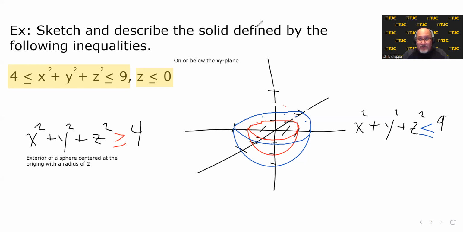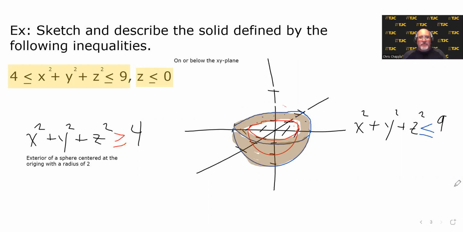So let me see if I can fill this in a little bit. Let's use brown. That's not filling it in. Here we go. All right, so it looks like it would be basically the bottom half of a tennis ball if you cut it in half. Or maybe a cantaloupe. Yeah, that's good. Like half a cantaloupe. All right. Dang, now I'm hungry. Well, it's dinner time and it's 6:28 p.m. on a Monday night.